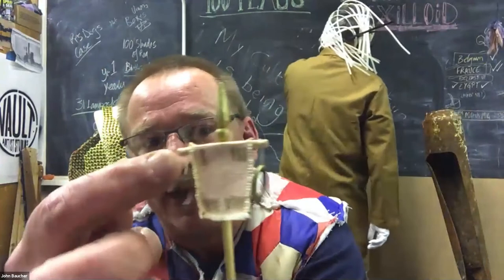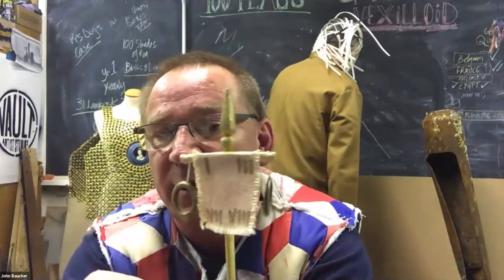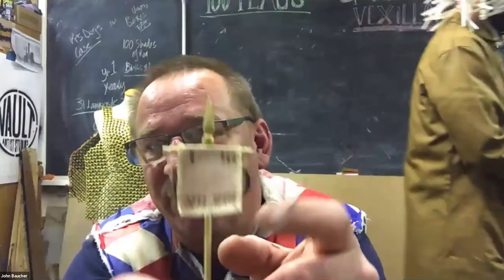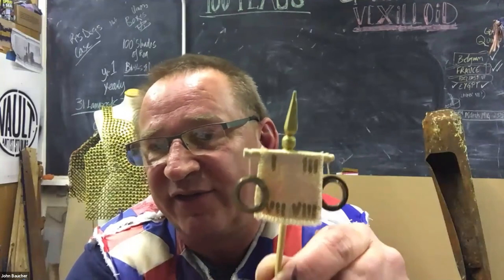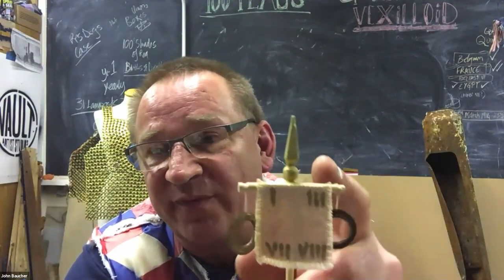The whole thing about vexillology comes from the Latin vexillum, which means 'a little sail.' Broadly speaking, they would have been a javelin with a crossbar — carried to denote two formations, two maniples. It's where we get the word 'manipulation' from. The first and second posterior maniples — the second maniple were the trainees, you worked through the ranks to get into the first. The general would send them away and know they'd gone the right way by the spear tip. The first maniple would carry the same flag but with a hand on top instead of the spear tip.